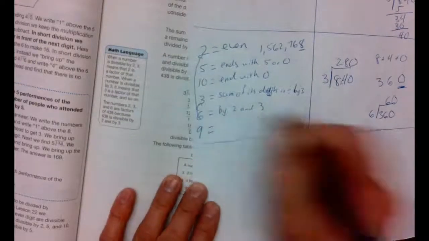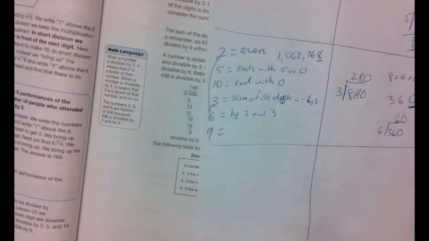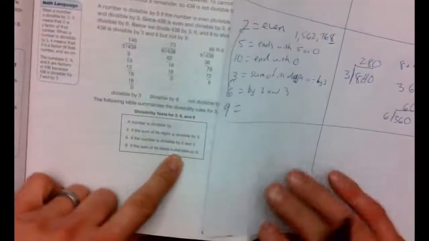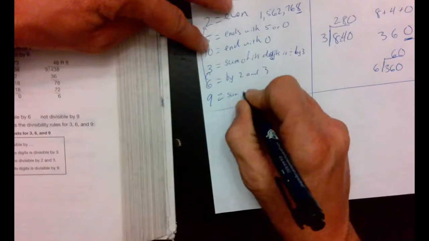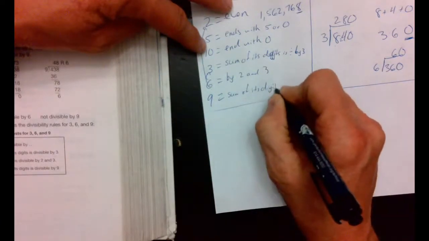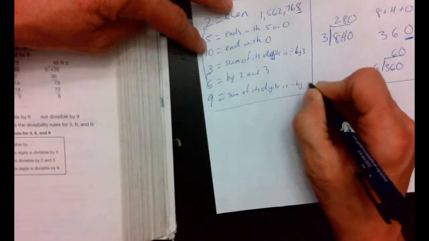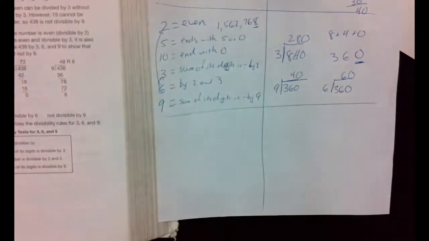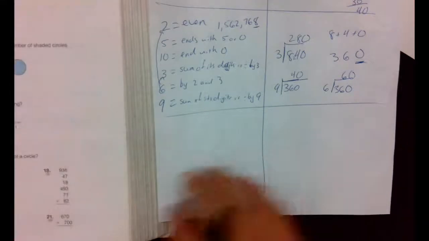And then the last one I look at today is the divisibility rule of 9. Now, guys, I hope you're writing this down, because you're going to need this. Don't worry, it's in your math resources folder, and it is also on the board at school, except for we're not at school. All right, divisible rule of 9 is if the sum of the digits is divisible by 9. In other words, the same thing as 3, but by 9. The sum of its digits is divisible by, not 3, but by 9. So let's try this one. 3 plus 6 is 9 plus 0 is 9. Is 9 divisible by 9? Yes. Therefore, 360 is divisible by 9. Sure enough, 9 goes into 36 4 times. 9 goes into 0. 0, 0 times.